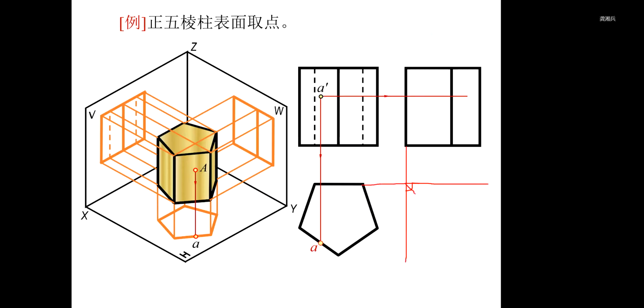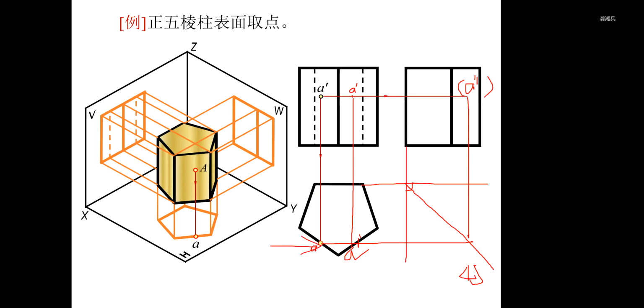Then you can use the helping line here at 45 degrees. You extend A there, then you extend A there, and you can get A plus 2 comma. From this one, you can see A is visible. Why? Because A is on the left, not on this plane. If A is there, you extend the line here, so A plus 2 comma is not visible, because A is in this direction. You look from this direction, A is blocked by this plane.